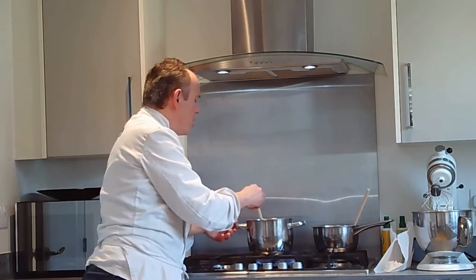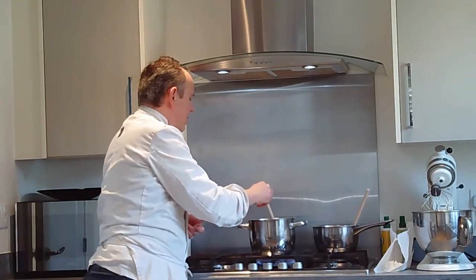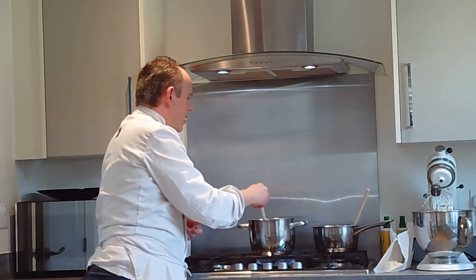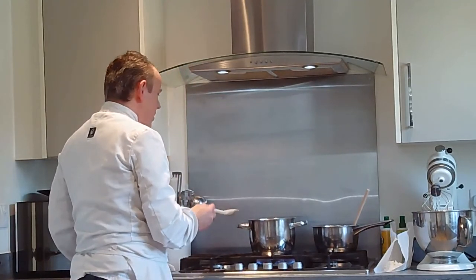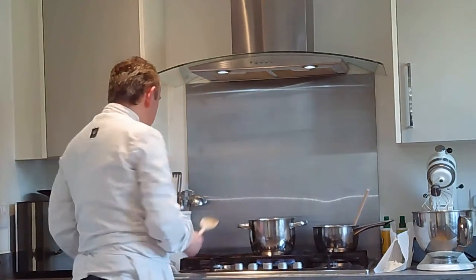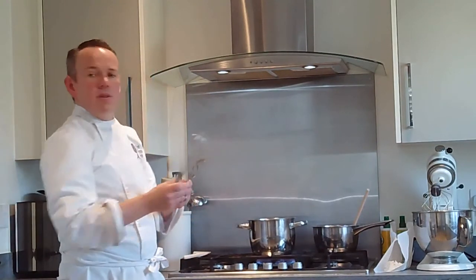Okay, so again, you're in control of the heat. If you think it's getting too hot, you can always move that pan off there. Okay, that's all melting off nicely there. Wonderful. So I'm just stirring this one with a spoon, but I am now getting together my whisk alternative. So I have my two forks, my basic whisk.